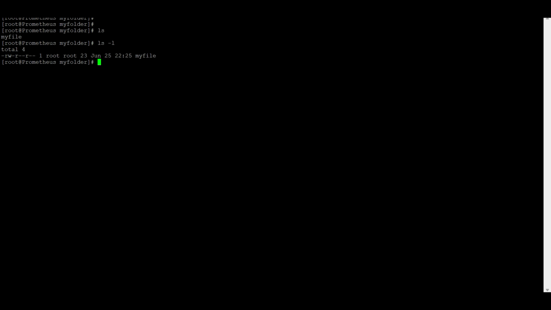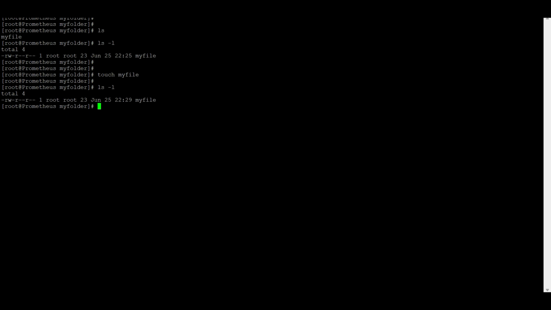Now the touch command is not only to create an empty file. Even if you want to change this date and time without doing anything... normally the date and time change whenever you make changes inside the file, correct? But the touch command, without changing anything, can change the modified date. Touch myfile. If I do touch myfile, then ls hyphen l, see here it is changed. It was 22:25, now it is 22:29. How do we know what my current date is? If you type the date command, it will give you the current date of your operating system, the machine's date. See here, 10:30. I last modified this file at 10:29, but I did not do any modification inside the file content. I just refreshed this file. To refresh a file we can also use the touch command.